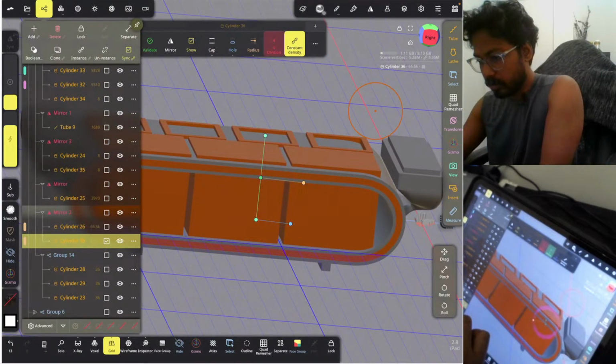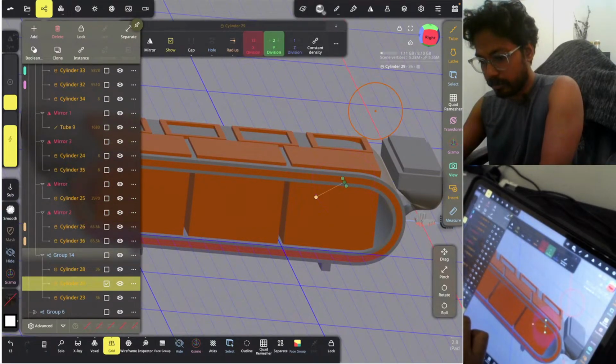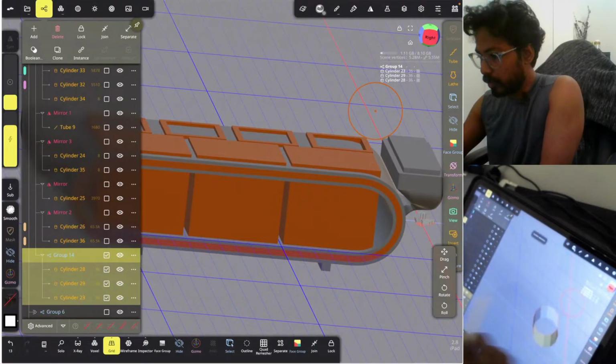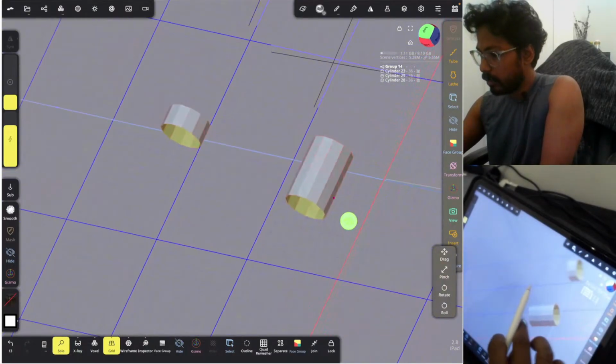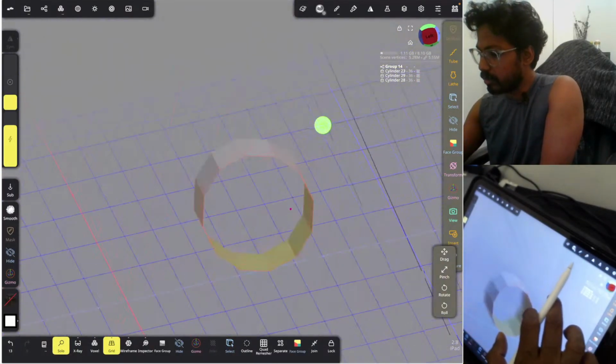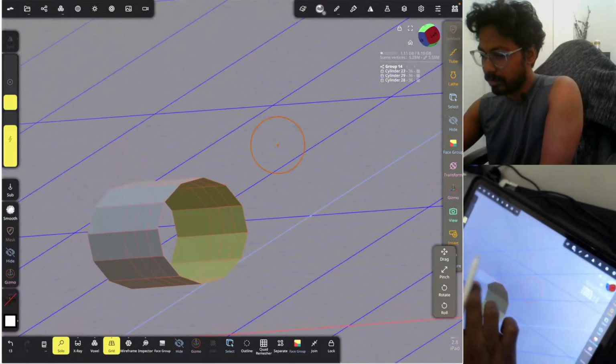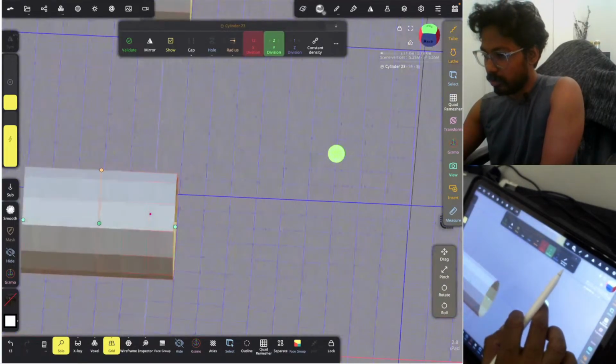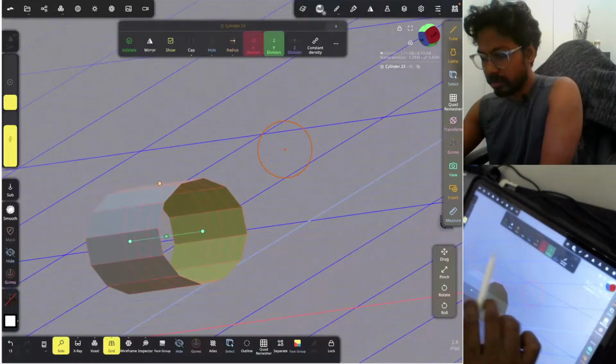Okay, so yeah, nothing fancy, just a cylinder with no caps.